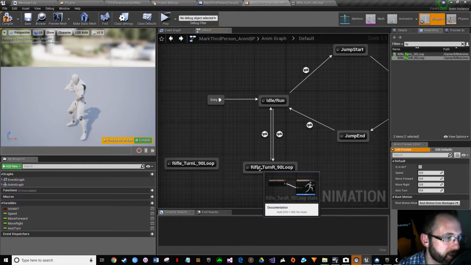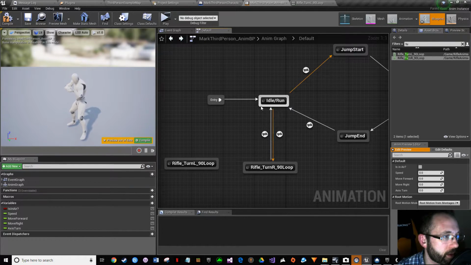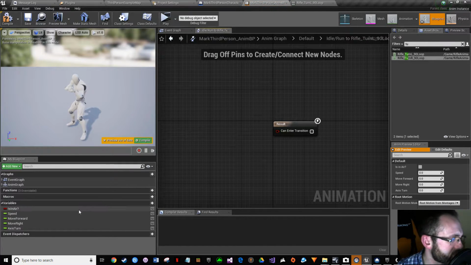We're gonna have to do similar things for the other way. So we're gonna go into our rifle turn, the L loop. Double click.